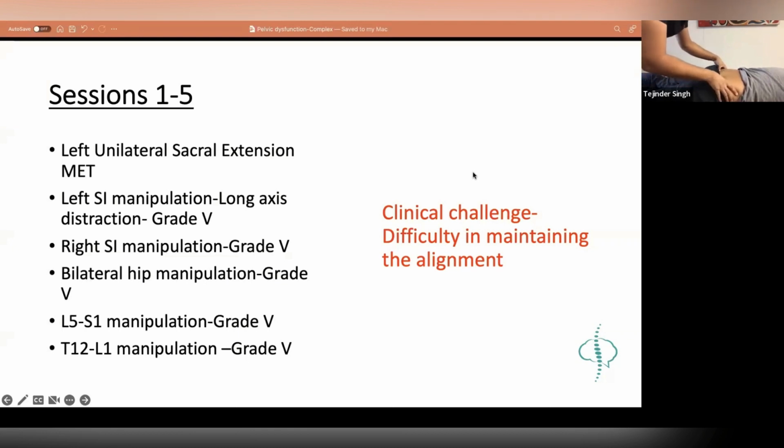Coming again, find the PSIS. Just go underneath the PSIS, you'll find a ridge, and then you rotate your thumbs 45 degrees, and then you go up. Okay. And then you find the sacral base. In case of unilateral sacral extension on the left, the sacral base should be very, very prominent like this. Should be much higher, extremely tender to palpate. So be gentle, especially, okay? So you'll find this. If I have to show you on this, okay, this is the sacrum, and this is the sacral base.